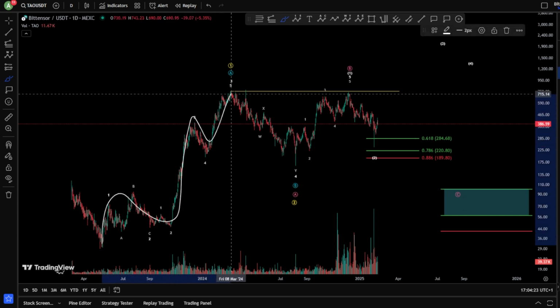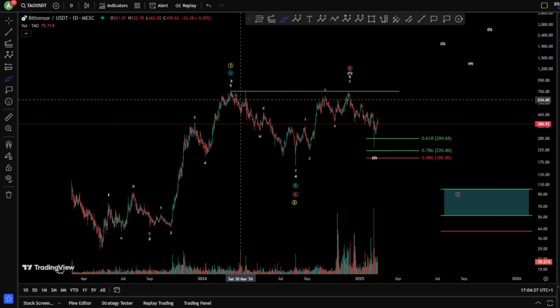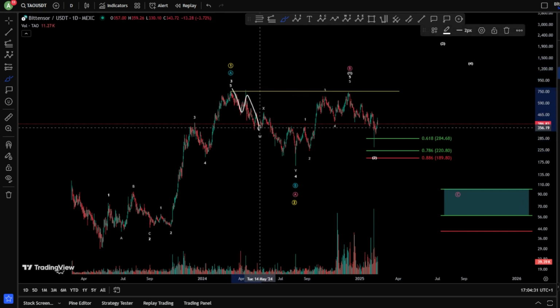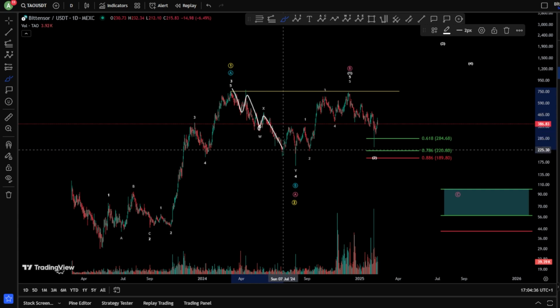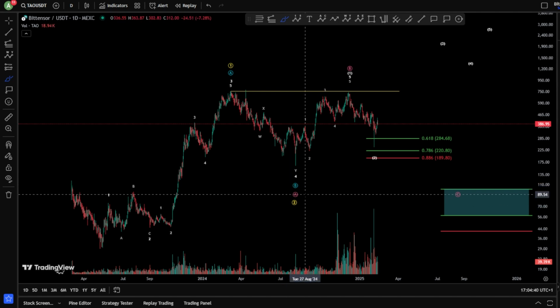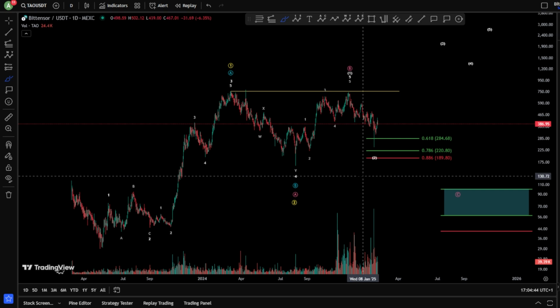Starting on the daily chart, we're going to see, of course, the bullish and bearish scenario in a fast overview here. We have a 1, 2, 3, 4 and a 5 finishing wave A or a wave 1. After both case scenarios, you would like to see a 3-wave corrective structure, which is here in this case: W for a zigzag, another zigzag for X, and a final zigzag for your wave Y, finishing a wave B or a wave 2, as well as, of course, a probable wave A in the magenta scenario.